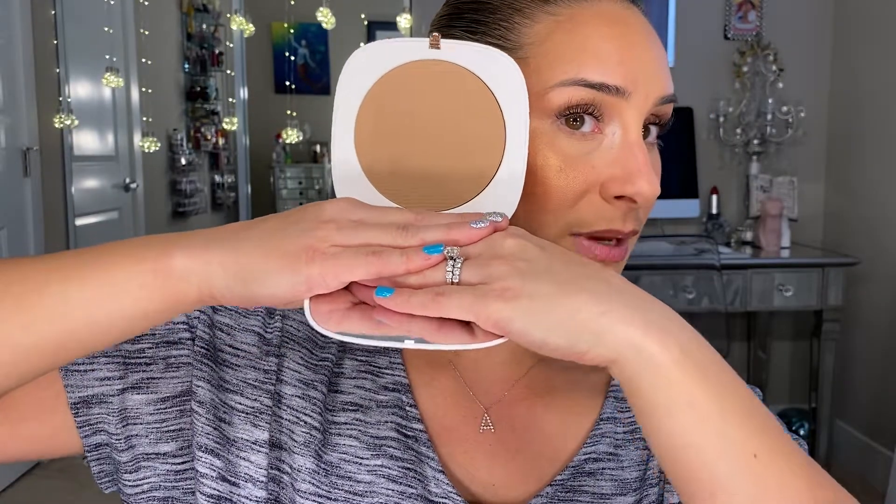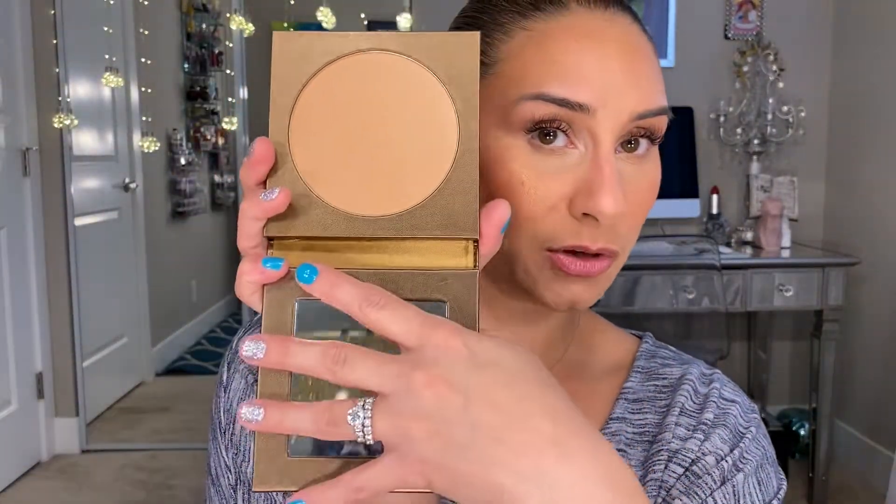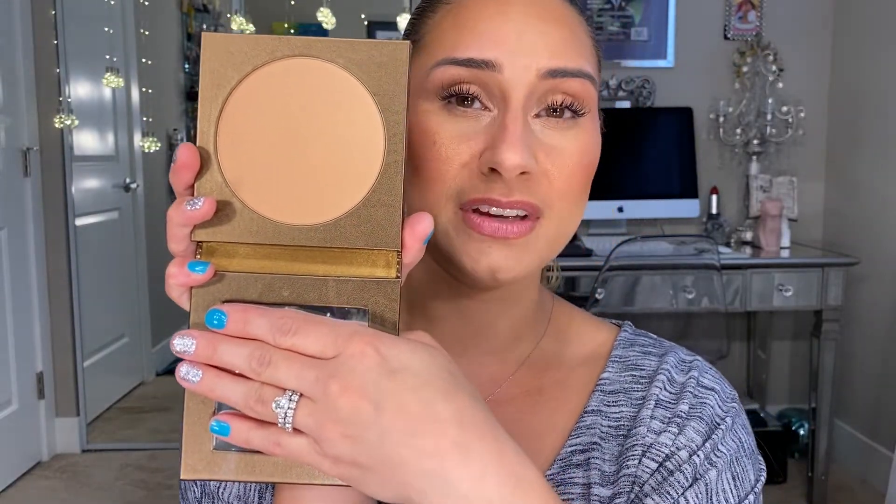In the bronzer category, I want to mention the Marc Jacobs Tantastic bronzer — it smells kind of like coconuts and is a beautiful shade. Marc Jacobs is going through some kind of packaging or manufacturing change, so once my backup is gone, it's gone, and I'll be sad. It's my perfect winter shade — not too much, not too little. My all-time favorite bronzer is the Tarte Park Avenue Princess. It is waterproof — I've gone swimming and sweating and it doesn't go anywhere. This is my summer bronzer and I cannot live without it. If you haven't tried this from Tarte, it's one of their best products in my opinion — a must try.